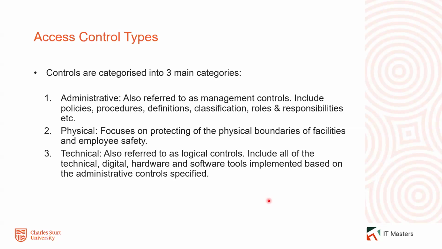And then the third one is technical, which everyone loves. No, very few people like physical. Most people don't like administrative because that's the boring stuff, but everyone loves technical. But let me tell you that if you don't have good administrative controls, then your technical controls are not going to work as well as they should. You must always have good administrative controls, so clearly defined policies, procedures, definitions, classifications, roles, and responsibilities, before you can then implement appropriate technical controls. Otherwise, it's just guesswork.